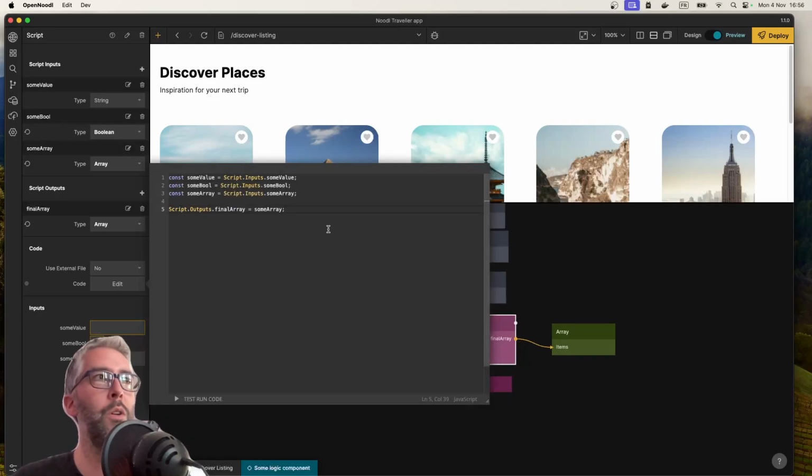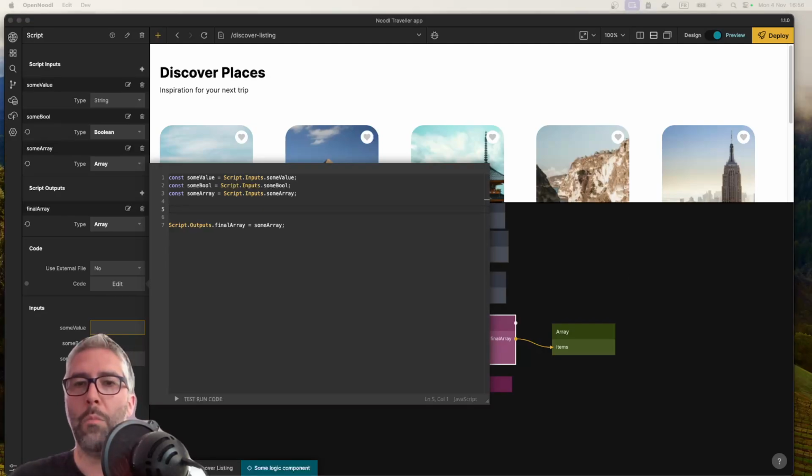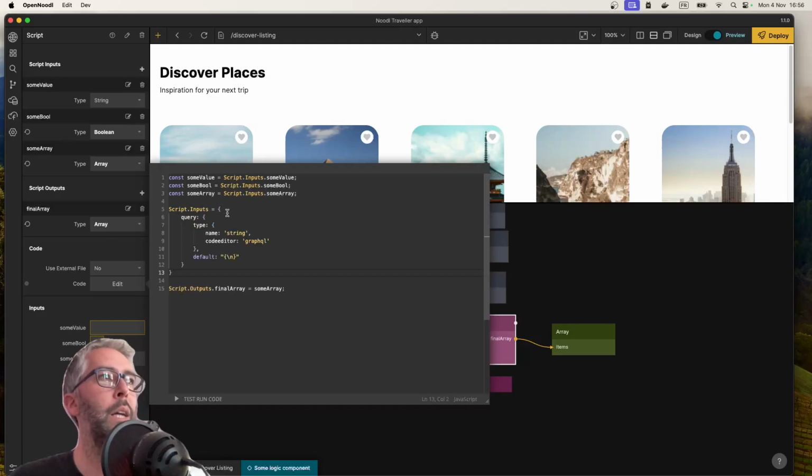There's one other thing I wanted to show you before we go, which is my Noodle Noob handbook. It's here. So this is a way that we can actually get a special kind of editor to come up as the input.